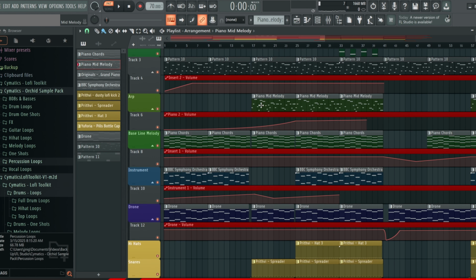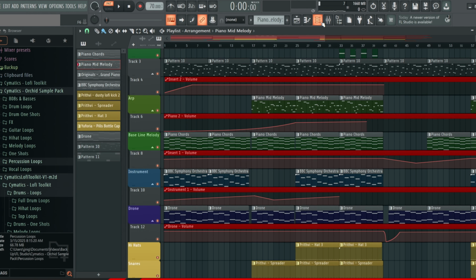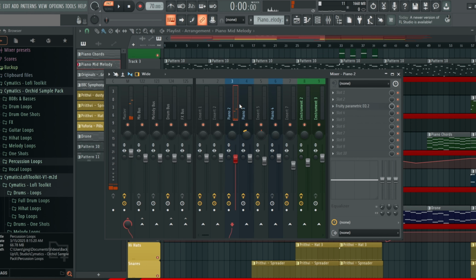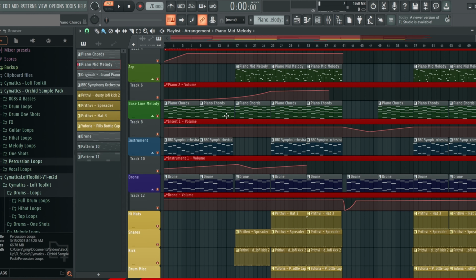One thing to note is that this is a lot higher pitched. So again, it's giving all the different pianos and sounds in here some more room to breathe. And if we go to this EQing, I did cut off all the low ends. I did that with a lot of the pianos. But yeah, that's where we introduced that.